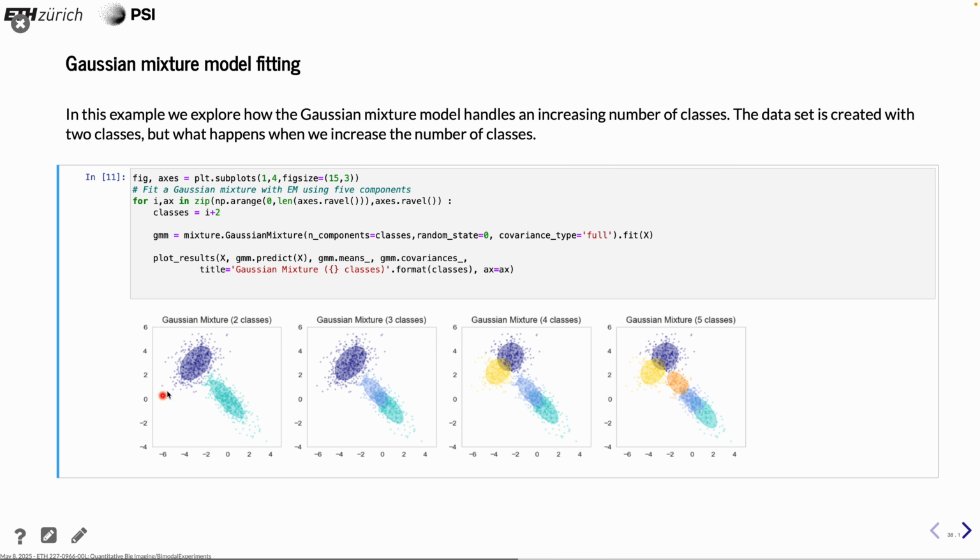And if we run this Gaussian mixture model fitting with two classes, it clearly identifies these two classes. And if we add more classes, as you know, the segmentation becomes more and more fragmented. The same happens with the overfitting of Gaussians. So here we have the mixture of three. At the first step, it tries to split the more elongated class and maintain the more compact one. If we add yet another class, then it starts splitting also the compact one into two classes and still keeps the other two. Finally, with five, you get tinier and tinier groups, and it actually makes less sense in practice.